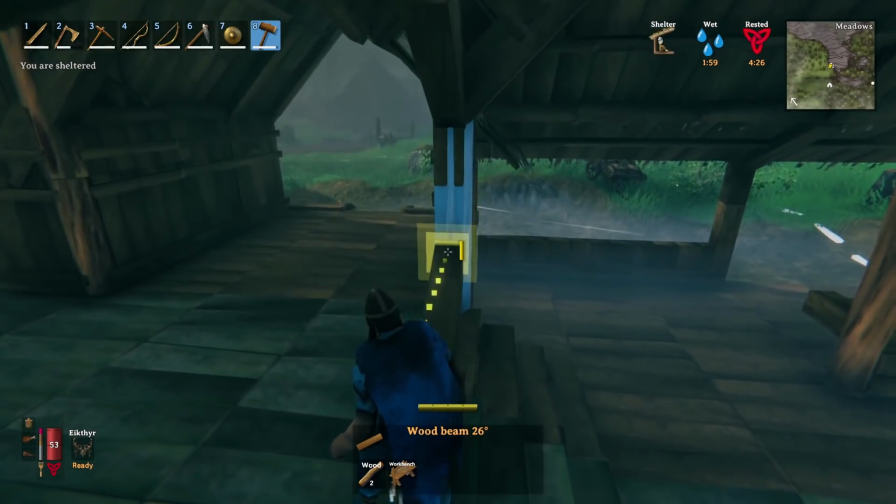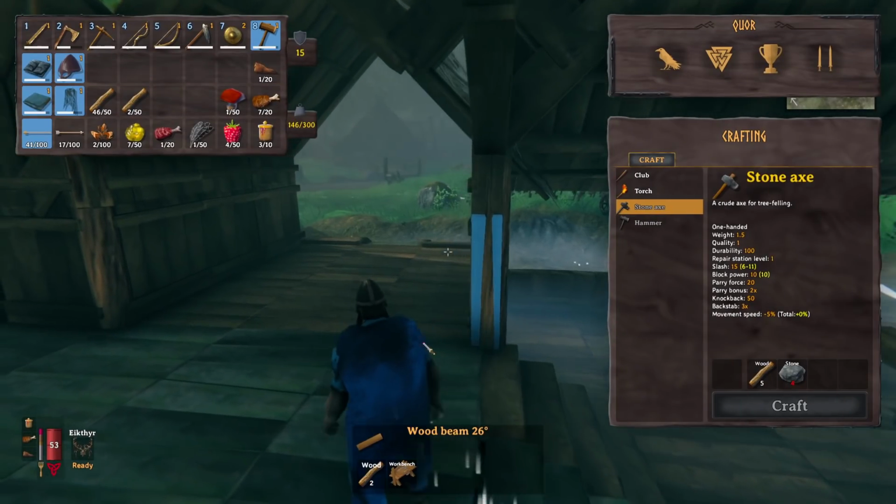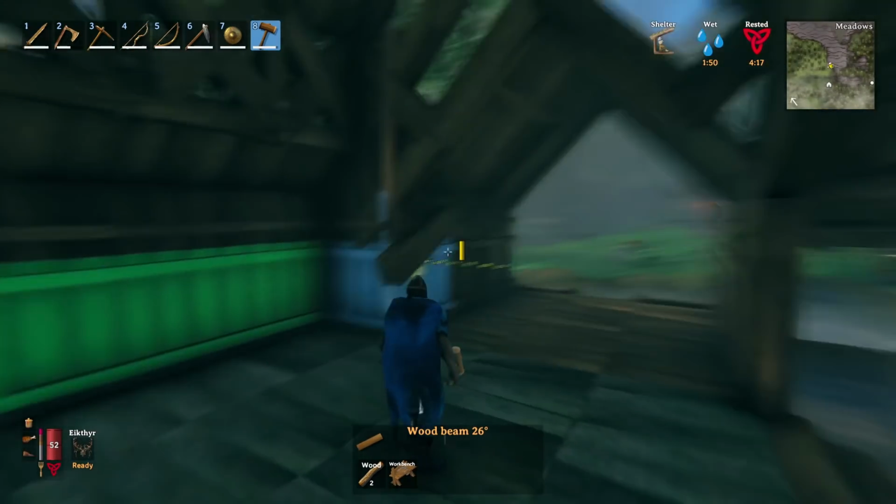Now then what I did is I took these log poles, so that's the core wood, and I just put them on the corners here. So they kind of round these 4 corners, which looks really nice.